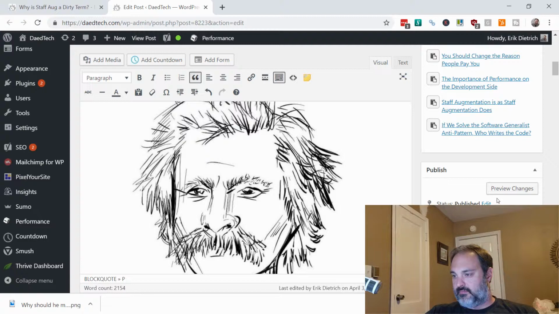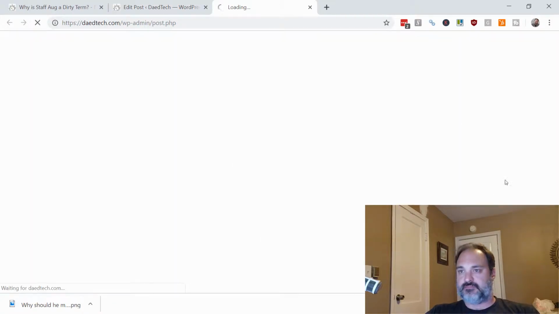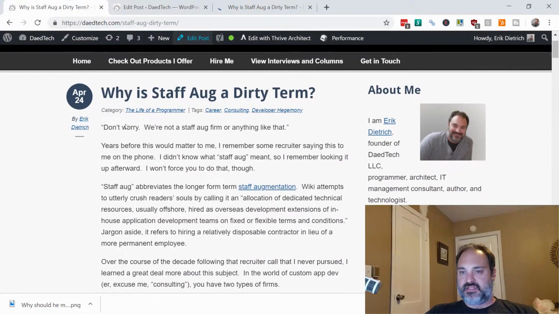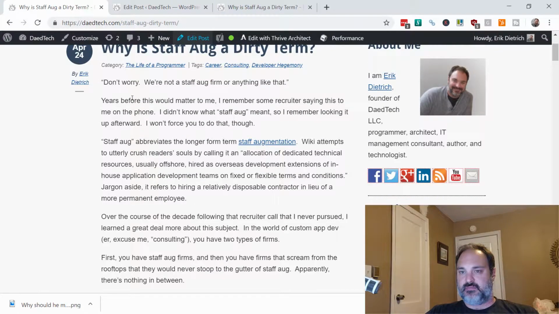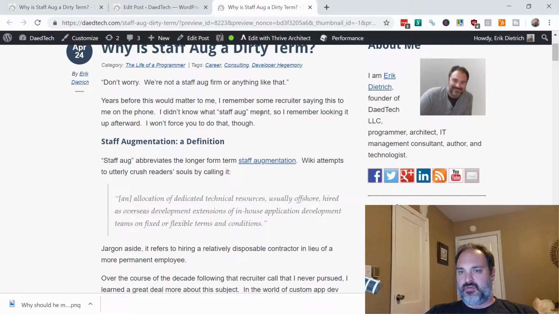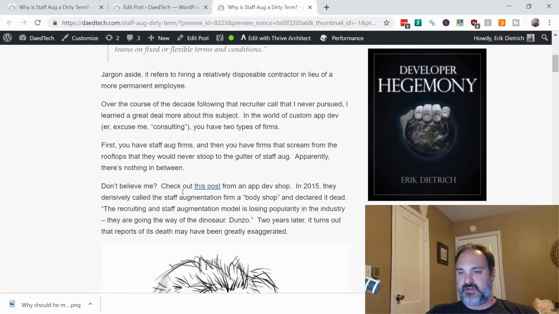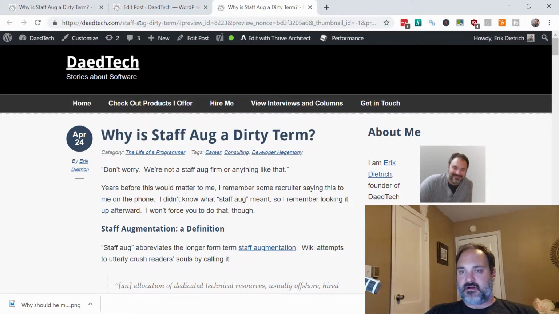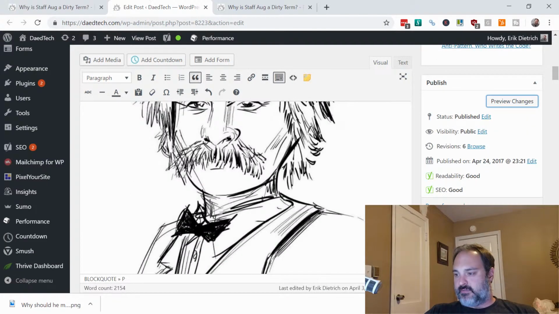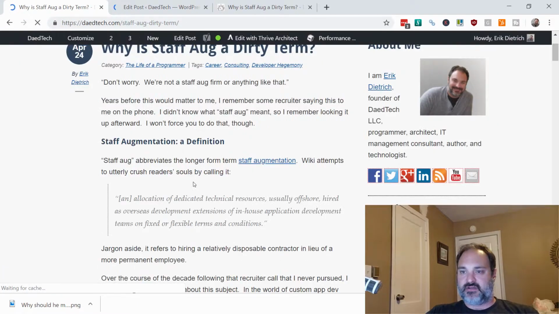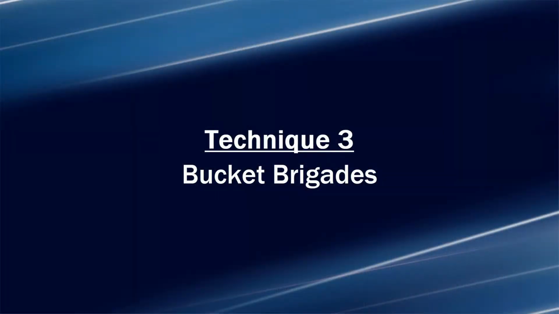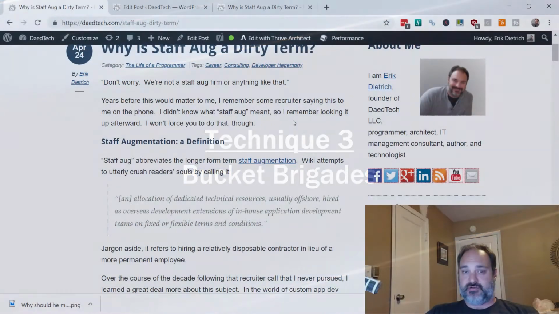And I'm going to hit preview changes here. So here's the original post, which even in the large browser doesn't have a ton of variance in the beginning. Well, now we've got a lot of features to break up the monotony. So we're off to a good start just with things 1 and 2. I'm going to go ahead and update this on the blog, so you'll also see it reflected here if I do a refresh. All right, item 3, we're going to look for bucket brigade opportunities.